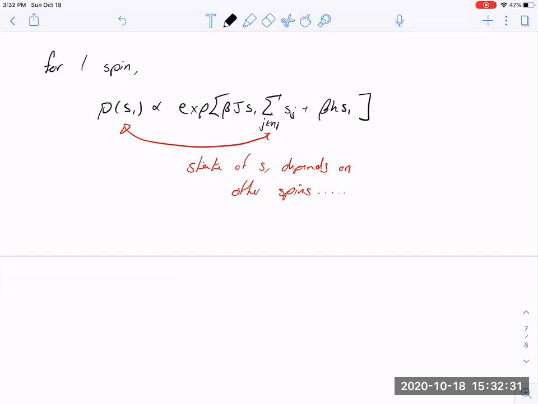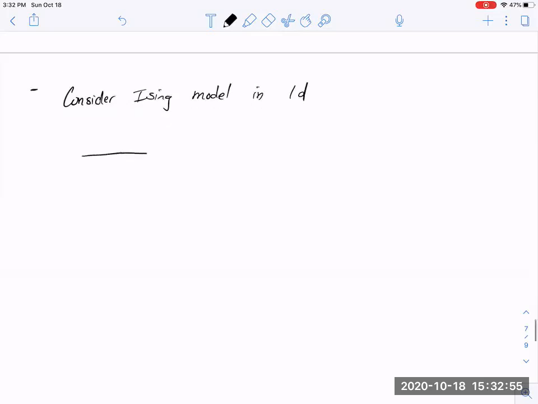Let's, for just this last little point of lecture today, try to simplify the calculation. What would happen if we considered this system in just one dimension? So, a one-dimensional chain of spins. Maybe this one, S_i, is pointing up. Maybe this one, S_(i+1), is pointing down. Etc., like so.